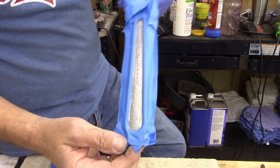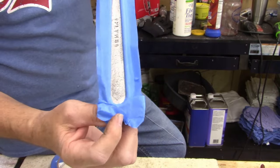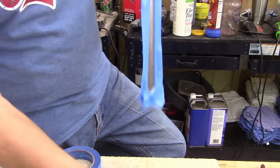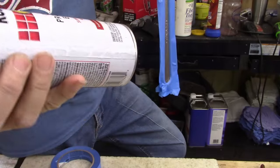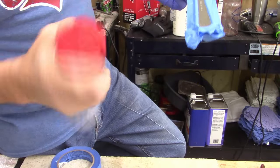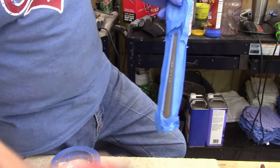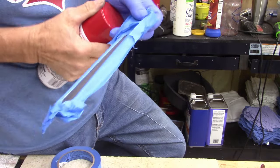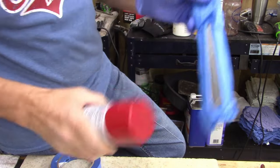Just going to show you guys, I got it taped off. I'm just going to paint this indented area with sunshine red, sunrise red. And yeah, that's what I'm going to do. Probably something somebody isn't going to like, but it's what I like.